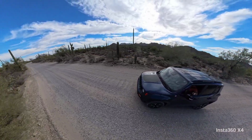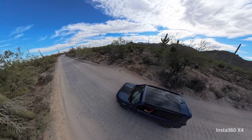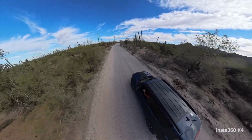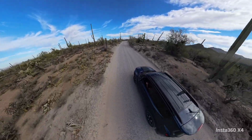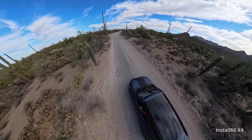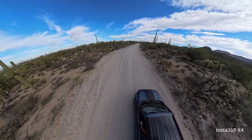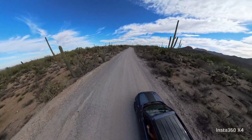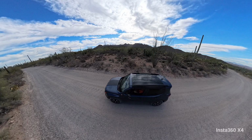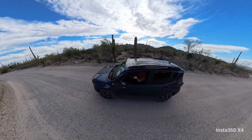Signal Hill is just a few miles from the Visitor Center down this dirt road, and it doesn't take four-wheel drive or anything special. Any car can go down it. And it's a popular hike. I should also mention that round trip, I believe it's only like a half mile, so it's a hike that just about anyone can do. It's a beautiful day with weather in the 70s, so we decided to go do the hike.